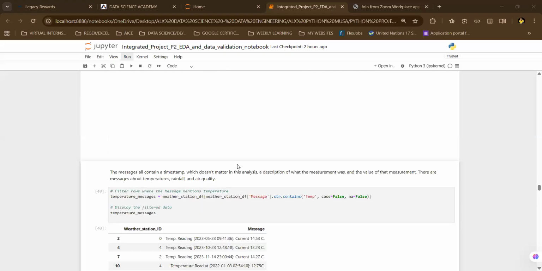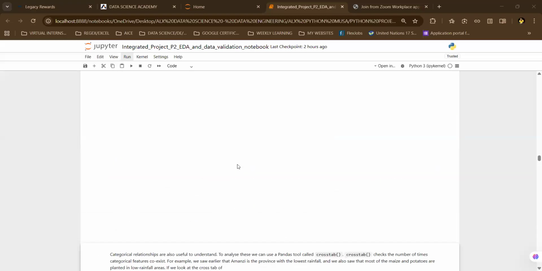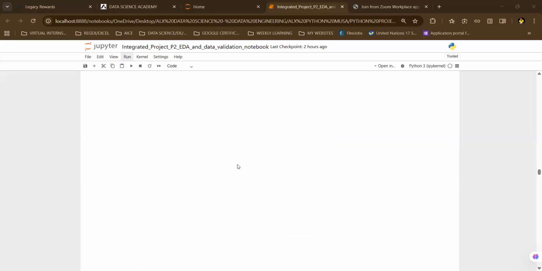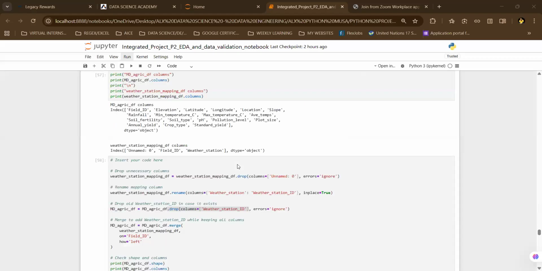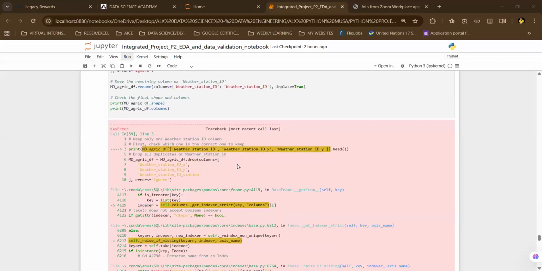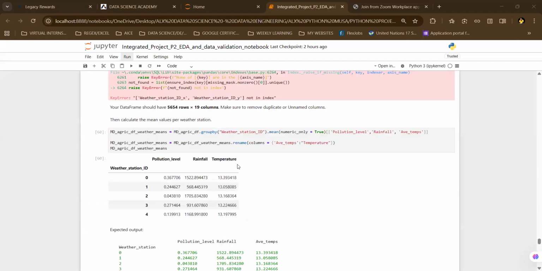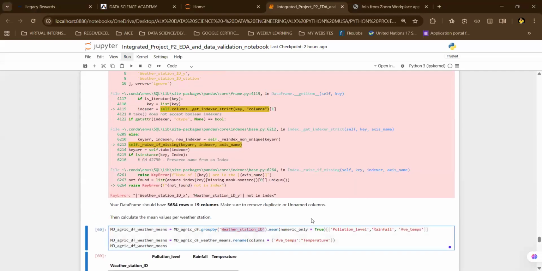Okay, just a minute. Let me see whether I'm going to see that visualization. The weather station and the field. Okay, so what we've been doing is, the weather station ID in this case is just a column that we came up with, and then there was the field ID.